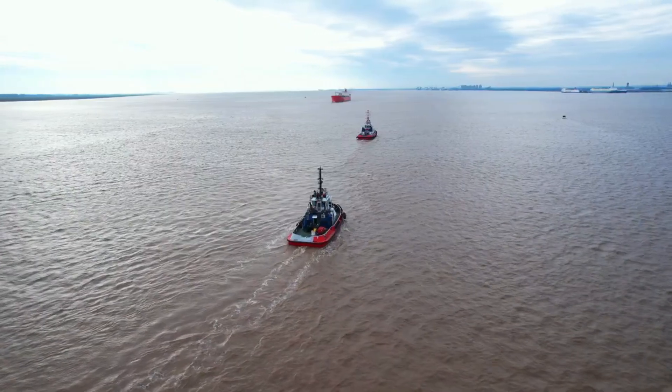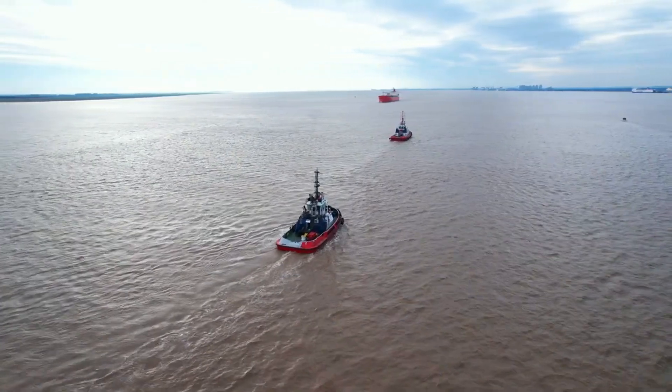Many long-term viewers of the channel know that I love to film ships on the banks of the River Humber, and that causes a few problems — basically it is always windy. Whilst this drone might have an absolutely fantastic camera, what is the point if I don't have the confidence to take it up over the water in strong windy conditions, especially when I've already got the DJI Mini 2 which we know does a fantastic job? So I've devised a test to compare both drones' outright wind resistance against each other.